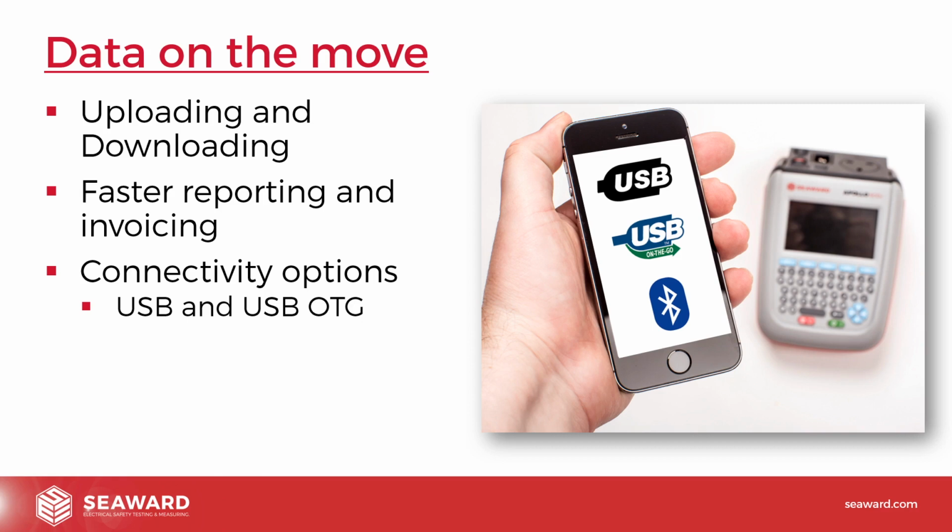We've also got the option on the Apollos to use this thing called USB on the go. So USB OTG, or USB on the go, is a feature of modern Android phones. Most modern Android phones have effectively USB on the go built into them, and you can connect to them just like you would connecting to a PC. So you connect a USB memory stick, or in this case an Apollo, to your phone, it'll pop up and say, oh look, here's this data. What do you want to do with this? And you can say, I want to email that back to the office, or I want to WhatsApp that to my boss, and you can actually do that.